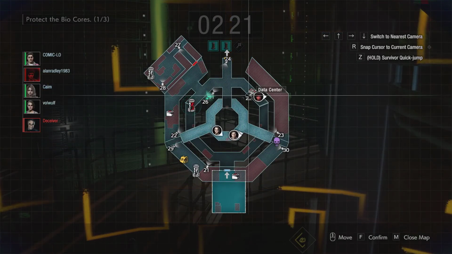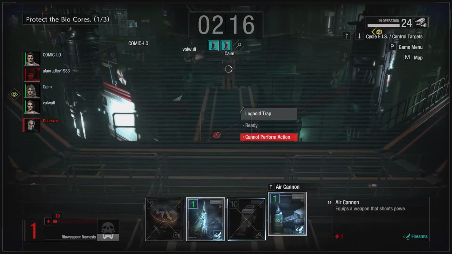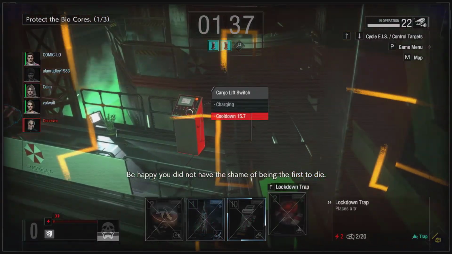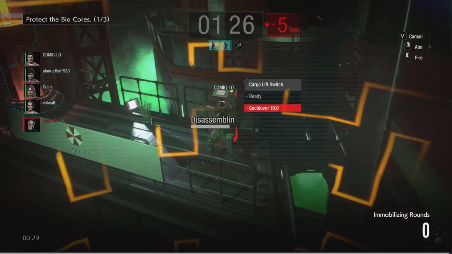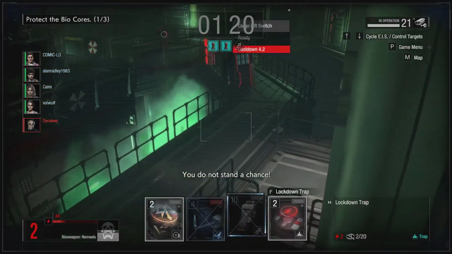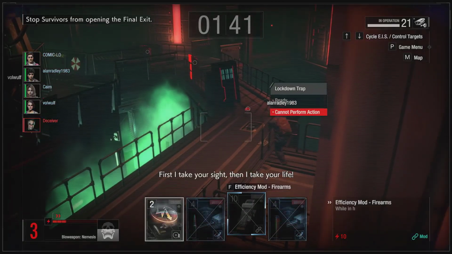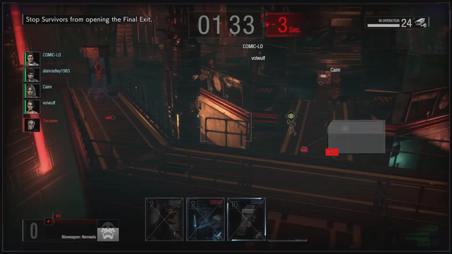Martin's down, they're just leaving him. They're like, fuck that guy. Okay. Dude, they don't give a shit about Martin. I need Nemesis back, like, really badly. You do not stand a chance! No, you should all be dead. First I take your sight. Okay. Then I take your life. Poor Martin, dude. They don't give a shit about him.